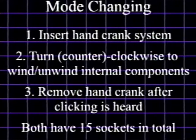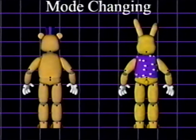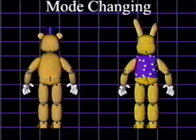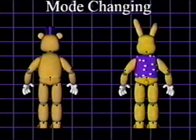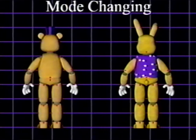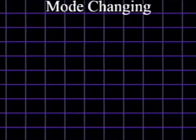Both characters have 15 sockets in total. 2 for the feet, ankles, thighs, arms, forearms, and hands, and 1 for the head, torso, and pelvis. The sockets are located near the bending points of the character. Each must be wound for proper usage. We'll start with how to put on a costume.